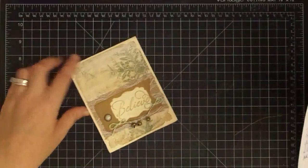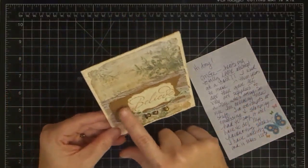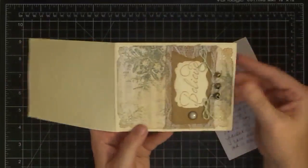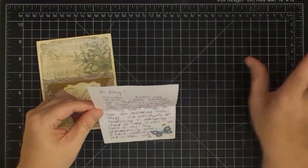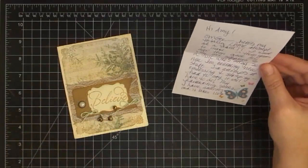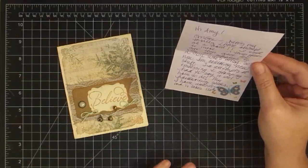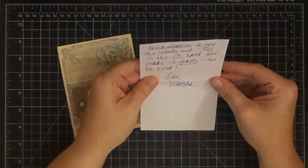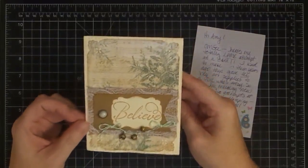This card is from Marcia Kennedy. Marcia is the person who had the idea for me to do this. This card is amazing — she has little bells and a pearly piece of bling on the tag that says 'Believe.' The front of the card has been embossed and has music notepaper on it. Marcia says: 'OMG, here's my total lame attempt at a card.' Guys, is that lame? I think not! She says she used to make them years ago but gave all her art supplies to her daughter-in-law. Now she's collecting new stuff. She has arthritis and says it takes 100% concentration to get the words out. This is the first card she's made in years. She did a great job — I love it and I can't wait to use it.